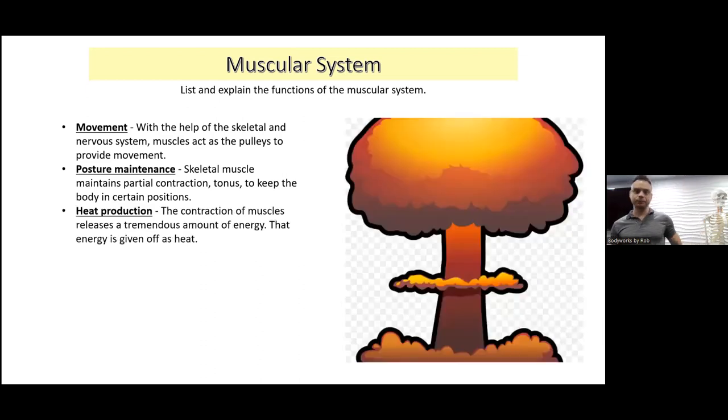And then lastly, muscles, when they contract, produce a lot of energy, right? When we look at the deeper science of breaking molecular bonds and releasing energy to cause muscle contraction and so on and so forth, it produces a lot of heat, right? And so they say, oh, you're cold? Do some jumping jacks, right? Trust me, you'll warm up. So heat production is also another functionality of the muscular system.